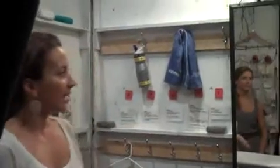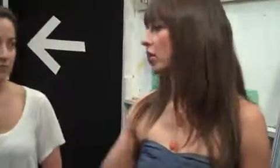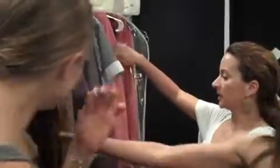Yeah. And this is where they're preparing the costumes now, but they'll hang them all on these hooks, and you see they're all labeled, so a lot goes on in here. It's a little busy place there during the show. The transformation is so much. I mean, the costumes, obviously, there's so many different time periods.